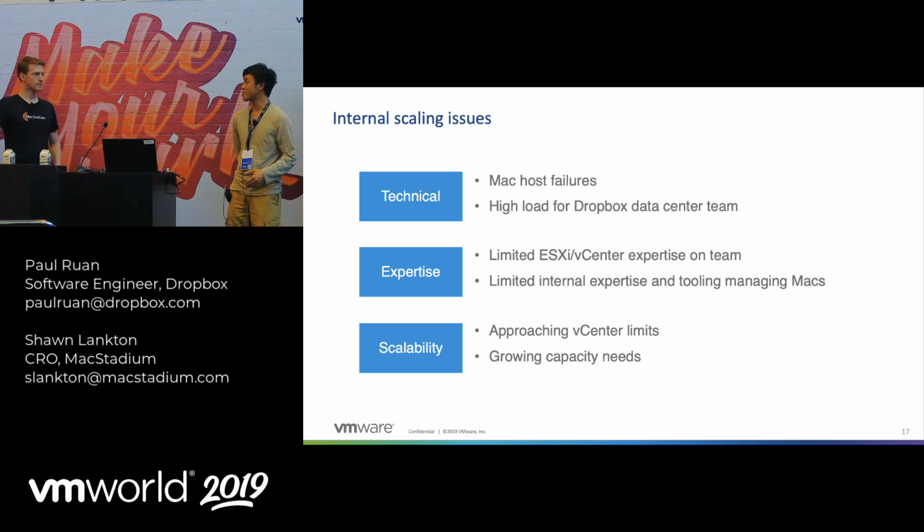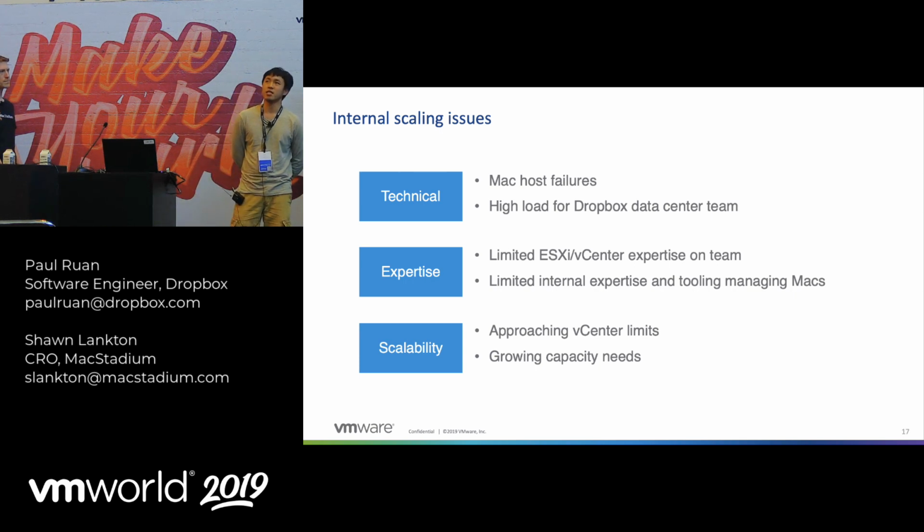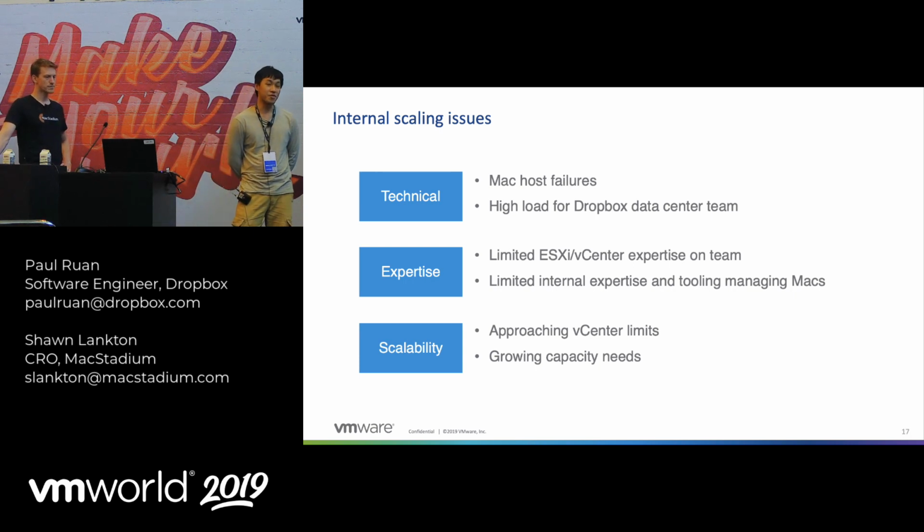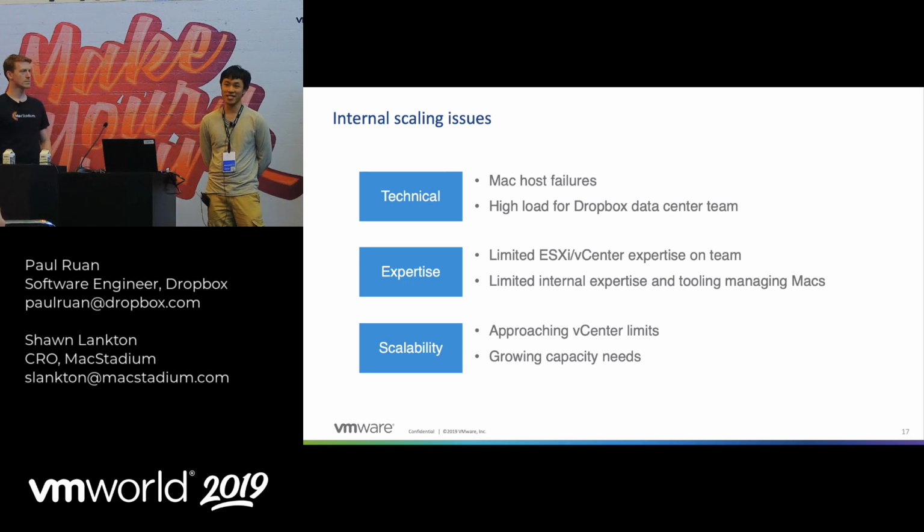So other issues we ran into. Over the past year, we started seeing slowness in our vCenter setup. The vCenter UI is usually really, really slow during the day when there's a lot of load. Every few weeks, vCenter will get so slow that we would just have to reboot it before it starts making any more progress. We don't know exactly why, because we don't have good telemetry on what vCenter is doing. What we know is that the APIs get really slow sometimes.